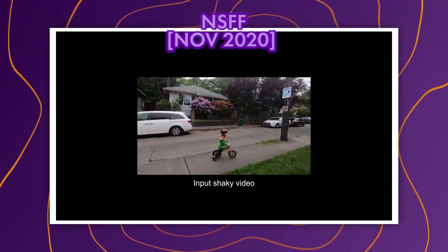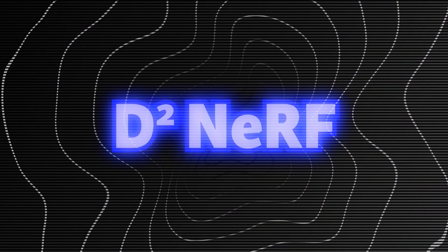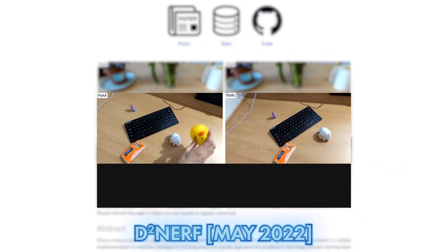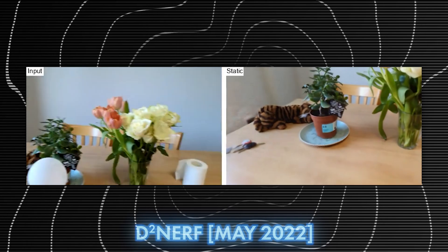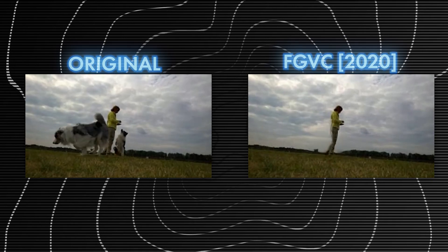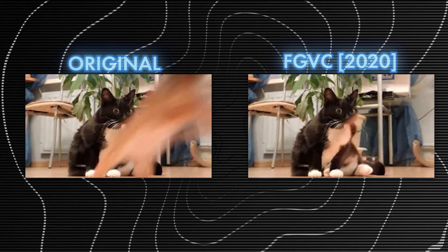In the past, we have seen that NERF was able to potentially help video stabilization in extreme camera movements. And now, D-squared NERF proposed a method using NERF to understand a 3D scene and segment or decouple dynamic objects and extract the static environment to perform tasks such as object removal. Before, object occlusion or object removal were mostly being done in a 2D image processing fashion, which limited the AI's understanding of the scene, thus affecting the performance.